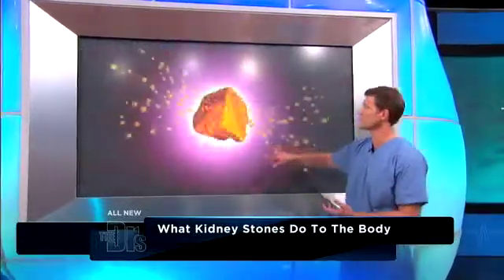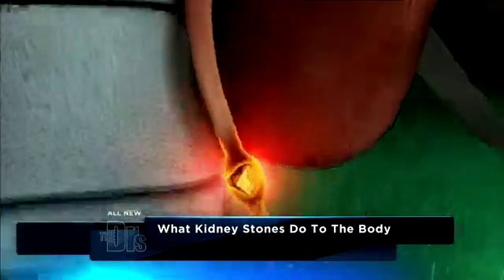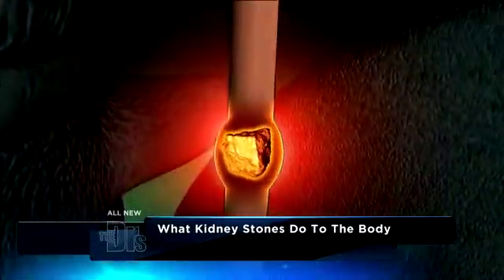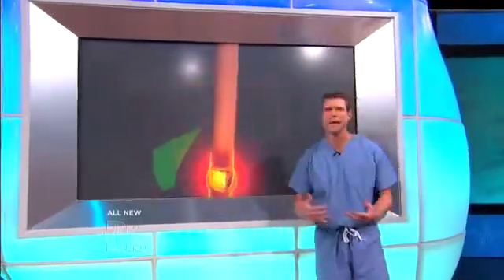There are different types of kidney stones. It's not a big deal if it's sitting in your kidney or it passes through your ureter. But what happens is if one of these kidney stones gets big enough and it gets trapped in your ureters — which carries urine from your kidneys to your bladder — it'll start spasming. That spasm is what causes intense pain.